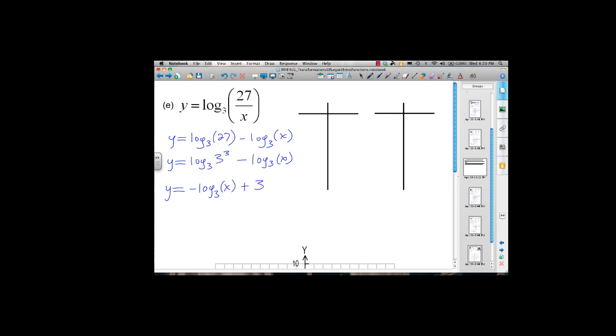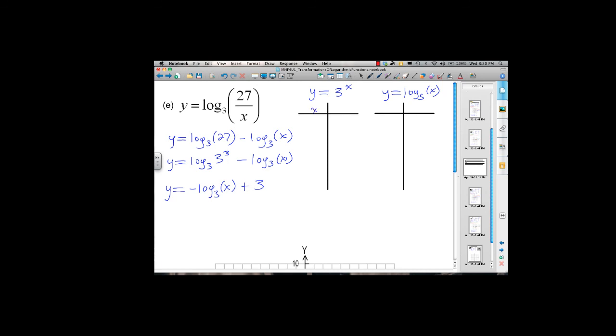Right? So as far as looking at that particular function, we are going to see, because of that negative coefficient out front, it is not stretched vertically, but in the end it will actually be reflected vertically through the x-axis, and the addition of that 3 at the end would imply another vertical translation. So as far as our base function in this case, we start out with the base exponential, which we'll want to take the inverse of. That will be 3 to the power of x. So our base logarithmic function will be log base 3 of x.